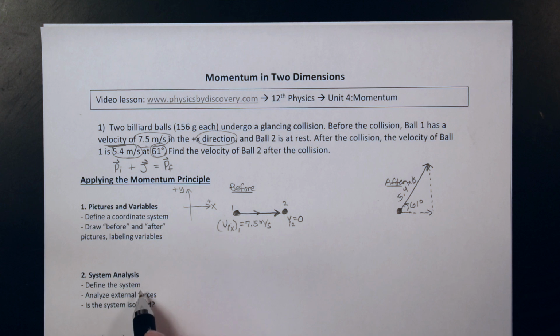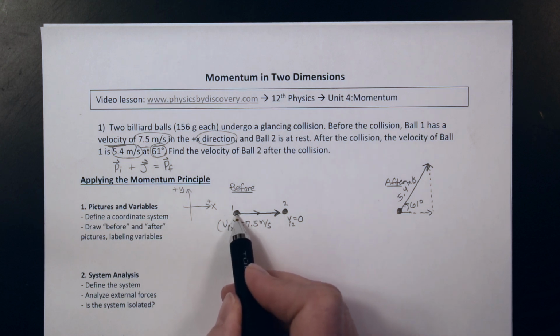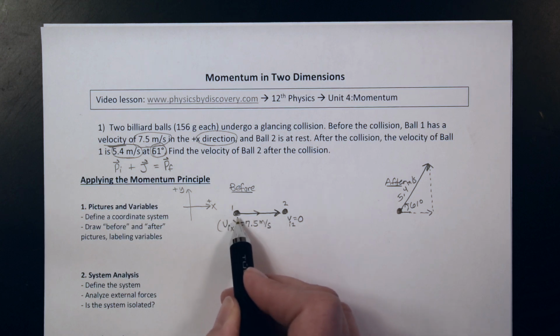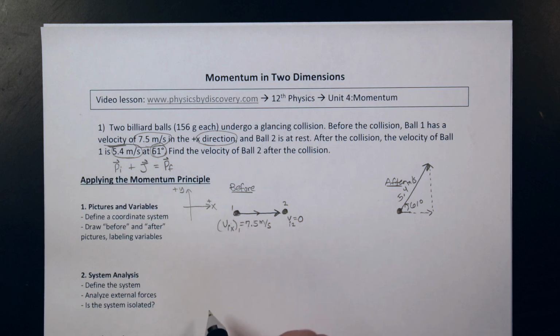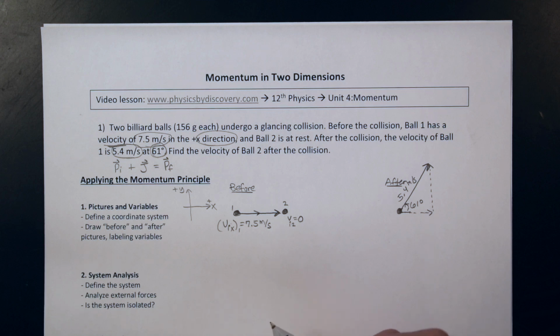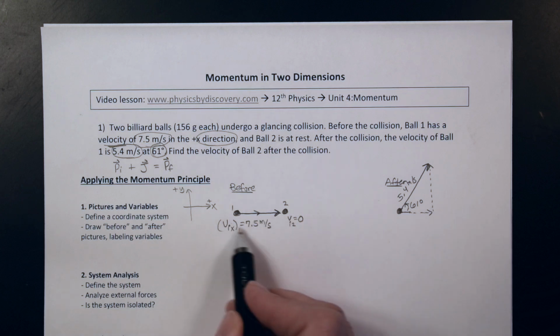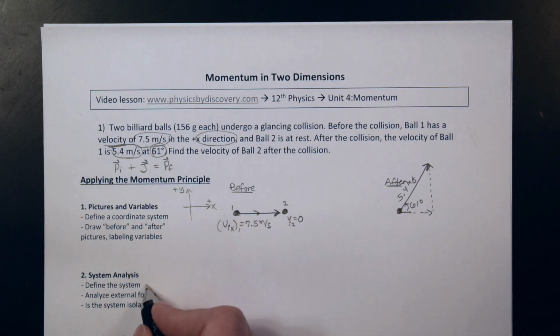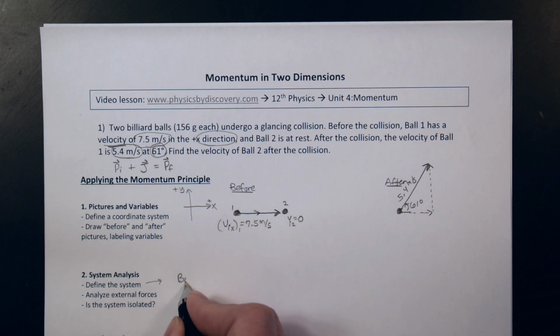So define the system. When working with momentum, it can be very valuable to define your system so that it's isolated. If I picked only ball 1, then when ball 1 collides with ball 2, there's going to be a net external force on ball 1, and then I would need to know something about those forces in order to do further calculations. So how could I define my system so that the net external force on the system would probably be 0? Probably by including both objects so that those forces between them are internal forces. So I'm going to define my system to be both balls.